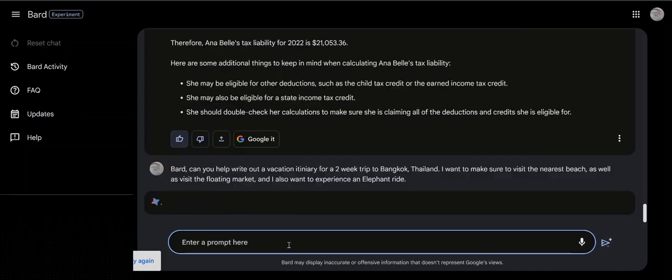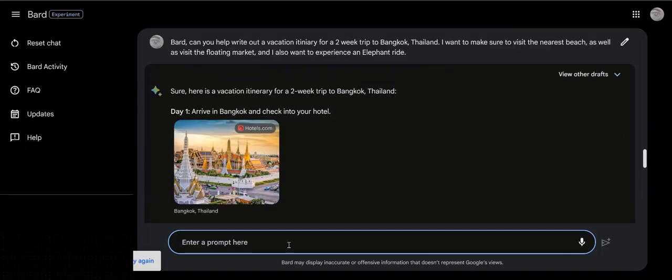All right. Bard, can you help write out a vacation itinerary for a 2-week trip to Bangkok, Thailand? I want to make sure to visit the nearest beach as well as visit the floating market, and I also want to experience an elephant ride.